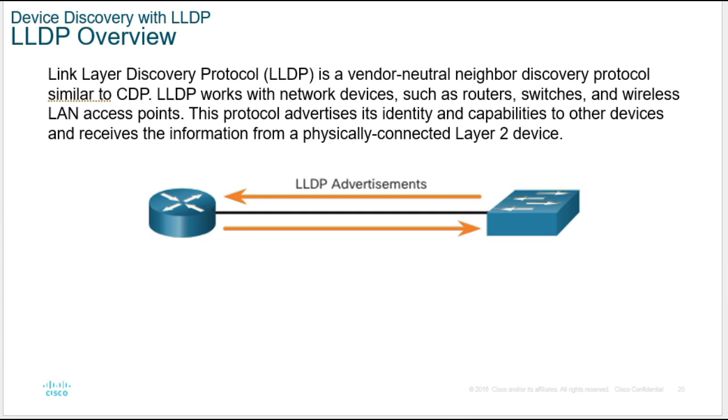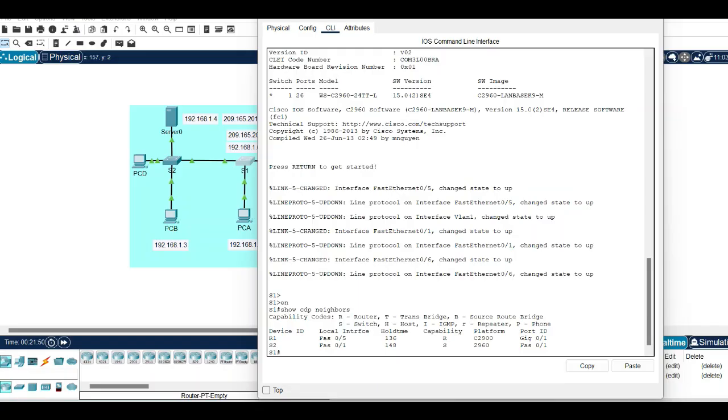Konsep dia masih sama, dia berfungsi di layer 2. So dia akan communicate with all the devices connected to its interface dengan menghantar advertisements mengenai diri dia kepada device-device lain. Dan device lain juga samalah konsep dia. They will send advertisements about the important information that they have. So, konsep LLDP lebih kurang sama, begitu juga dengan command dia lah. But by default, LLDP is not enabled on Cisco devices.